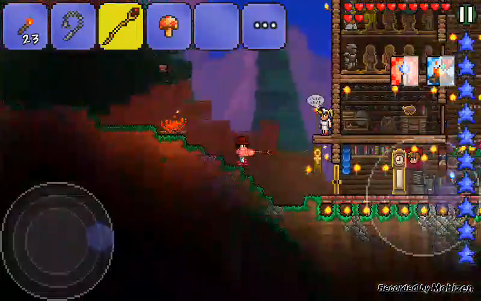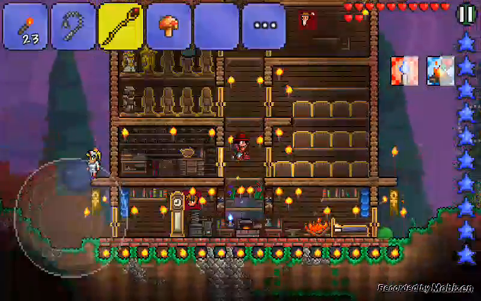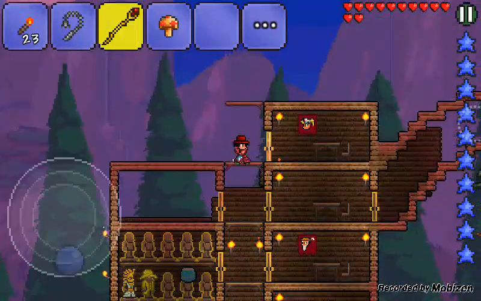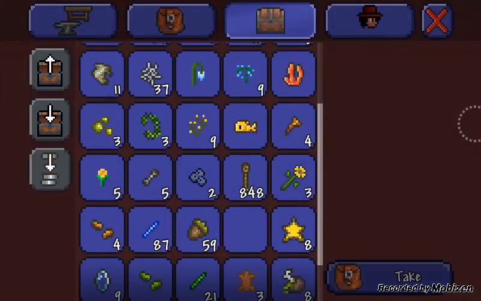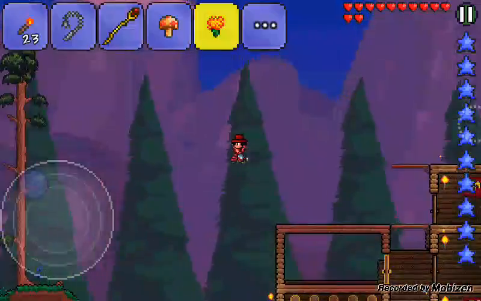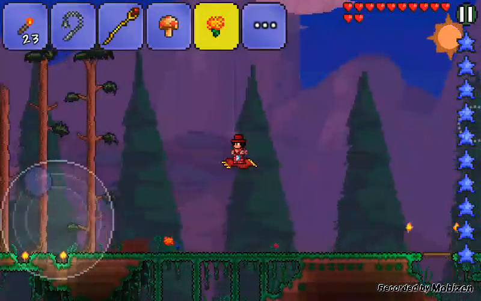Okay, so that's all for the NPCs. That's already two NPCs we have. There are three, including the useless guide. So we have the merchant and nurse. Oh, we've got one more. The dye trader. You need a yellow marigold. It's actually the best way to get him. So what you should do is get the marigold, hold it in your hand for a long time until it says this person wants to settle down.